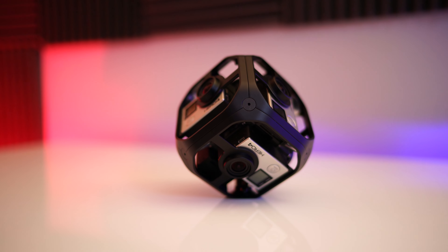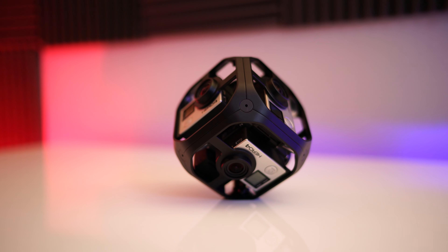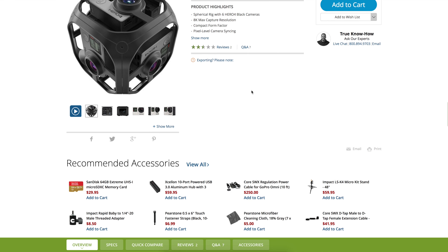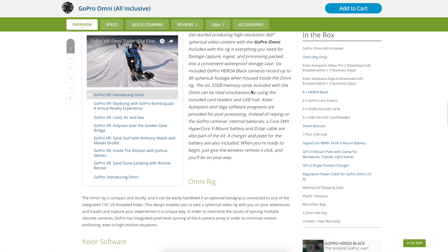This is the GoPro Omni. The GoPro Omni retails for about $1,500. Now this is just the rig — it's only compatible with the GoPro Hero 4 Black, so you're going to need about six of those to stick inside the rig to start recording 360 video. They have another package that costs about $5,000, and that includes all six of the GoPro Hero 4 Blacks. But it also includes extras such as a battery so you can keep all of the GoPros continuously recording for about three hours, plus a lot of the critical software that you're going to need to actually stitch all the video together in post. That software included in the higher-end package is very critical to operating the GoPro Omni and making 360 video content creation easier.